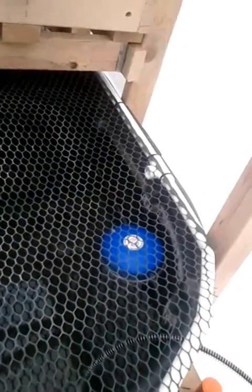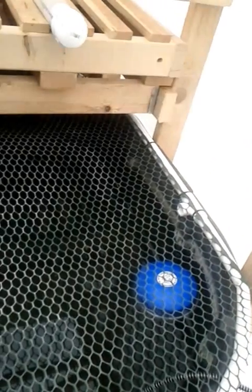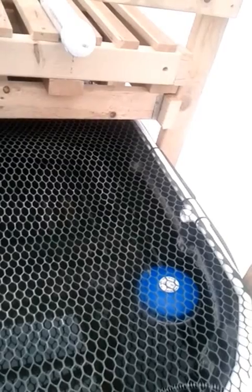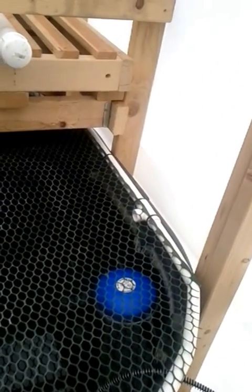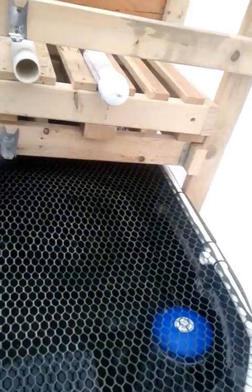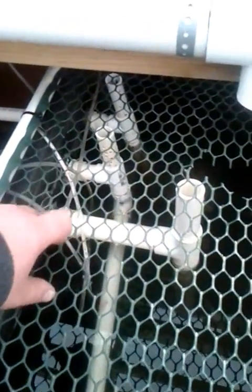I came out, plugged it in, thought I had fixed it, and didn't. I would recommend this — it only takes the water up to about 35 to 45 degrees and then it turns off. Had I had that working, all my fish would still be alive because they were in here swimming. The oxygenator has been running all winter. When I de-wintered, I lowered the water level on all the pipes and unplugged my sumps and drained them. There's still a little bit of water frozen in the bottom.